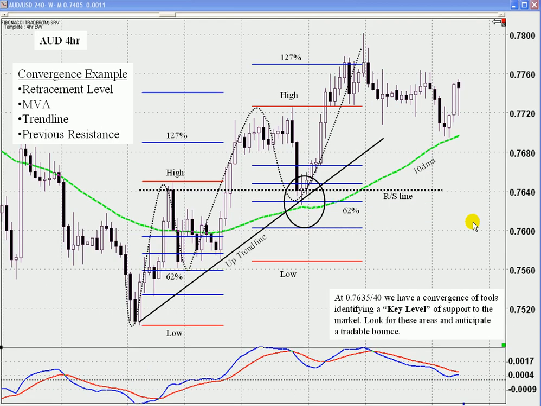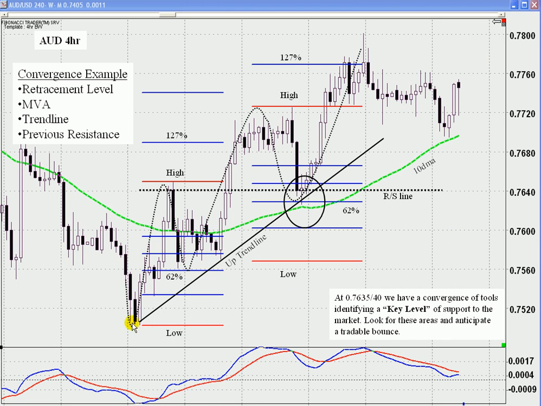Now we're looking at an Australian dollar 4-hour chart, and the 4-hour charts really lend to good medium-term position trades that could carry forward for several days or a couple of weeks or more. But naturally, you want to go down to your smaller time frames to refine your entry, and also you must be willing, your stops are probably going to be bigger unless you have a real good entry in a smaller time frame. Stops could be bigger, but you also may have to wait through several trading sessions before your trade comes to fruition.